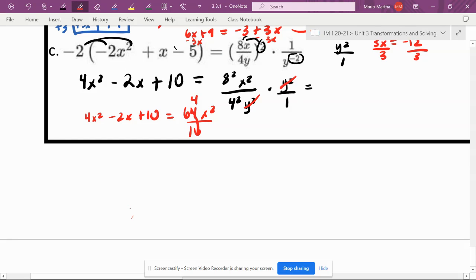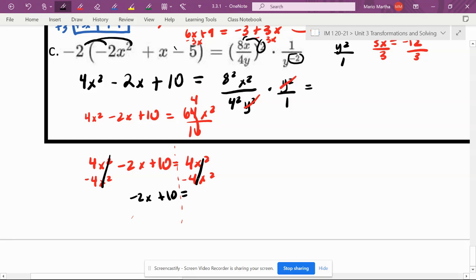So we have 4x squared minus 2x plus 10 equals 4x squared again. Now here, if you notice again, we have 4x squared on both sides. So we're going to subtract 4x squared from both sides. All right. Remember, the side I'm referring to is always on the opposite side of the line right there. So this goes away nicely. You have negative 2x plus 10 equals, again, this disappears, but not necessarily. If there's nothing there, right, the value for nothing is always 0. So subtract 10 from both sides, and we're going to get negative 2x equals negative 10.